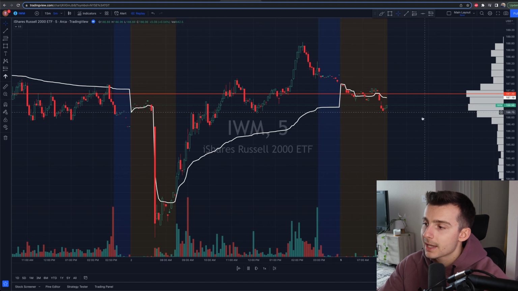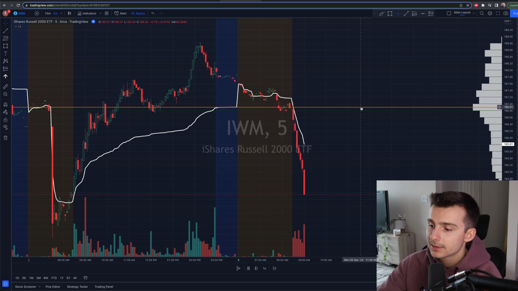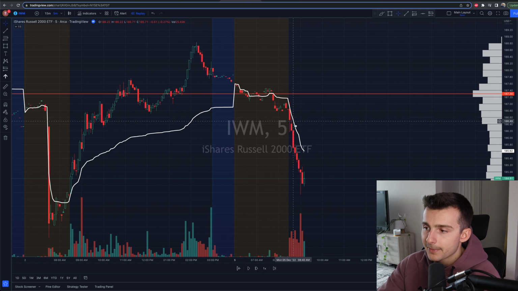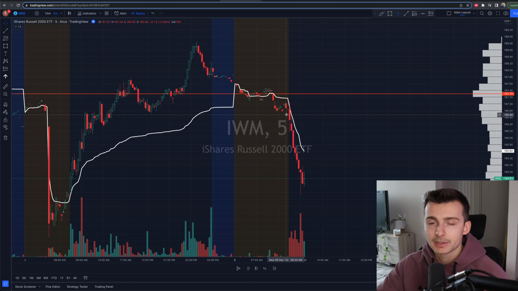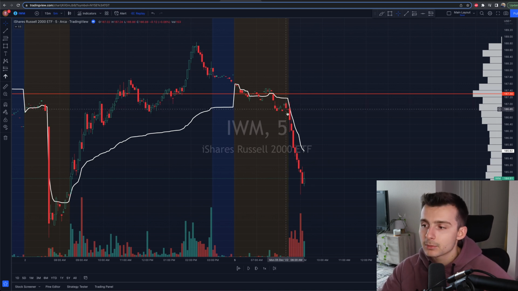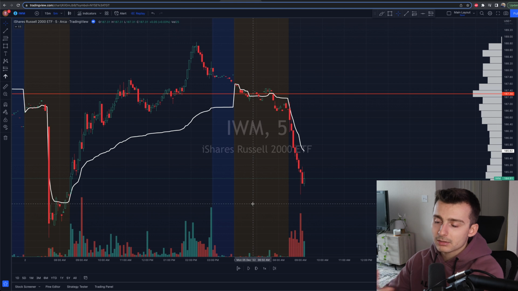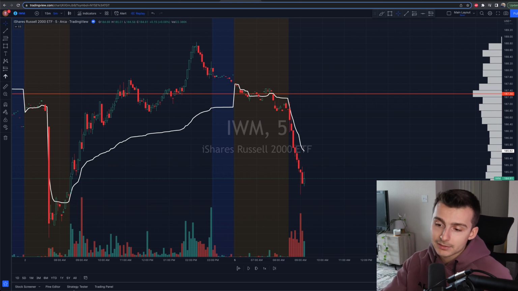We're approaching the open today on IWM, and watch what happens. Boom, we've got some pretty big moves to the downside, but here's the thing. On this way down, we're under the VWAP, the volume weighted average price. Sure, you can put moving averages, exponential moving averages to potentially play that trend, but in the first half hour of the day after a pretty big move down, we haven't really gotten any bounces. Then we start to see a pretty big wick down. We start to see some bounce action. So now we start to look at this trade for continuation potentially if this downside is going to play out and continue playing out. So let's play it out.